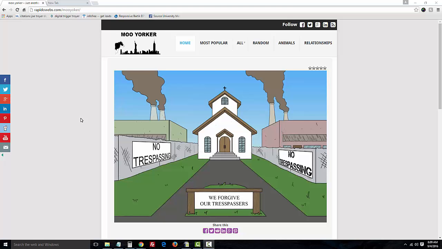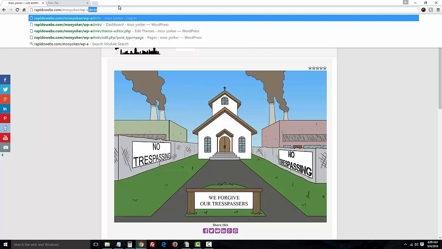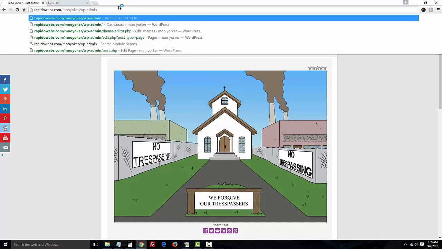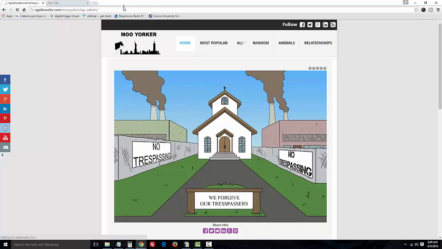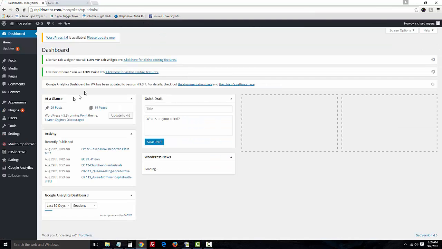This will just be a quick video, Richard, on how to log in and get into the admin or backend of the website. I'm on the staging server. This will change to movieorker.com, and the login URL is always going to be this WP admin. I'll send this along with your login credentials with the email.